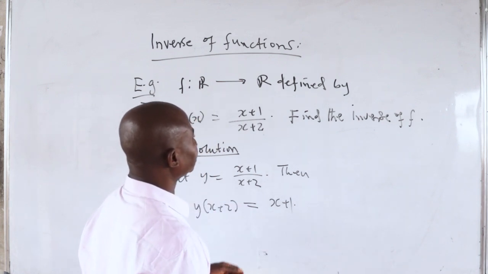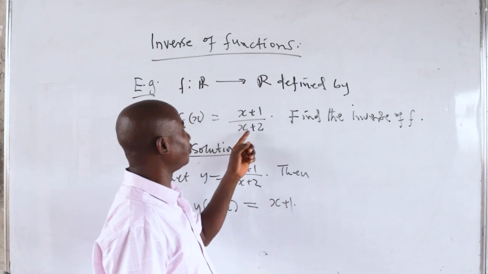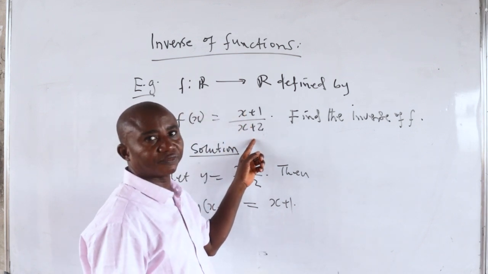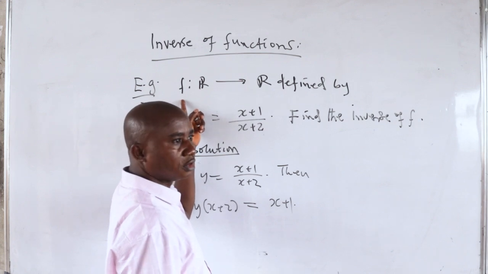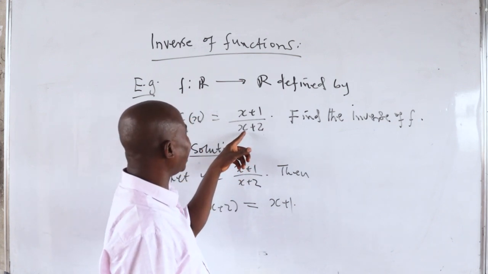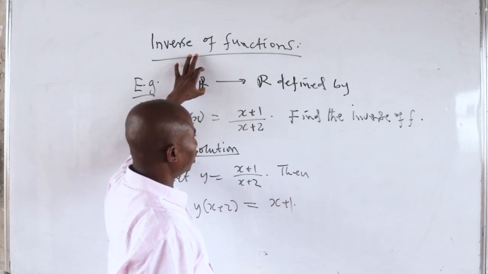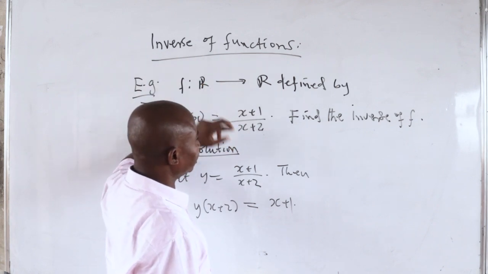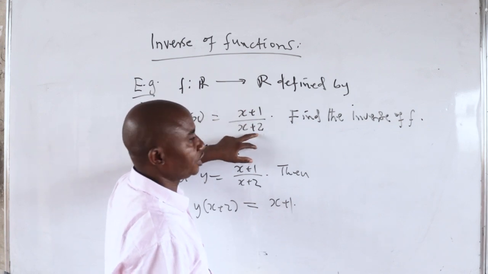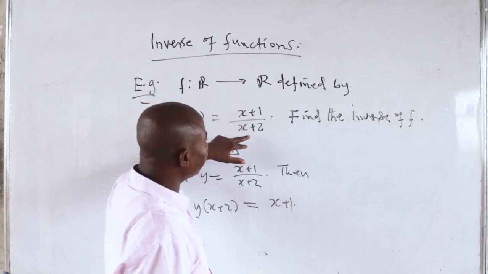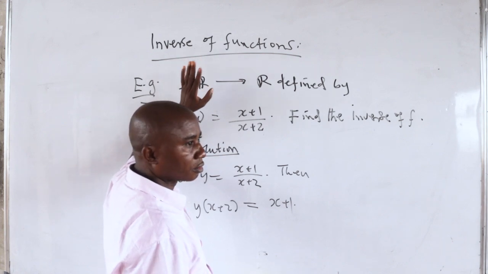Please remember here that we are assuming we are dealing with the values of x for which this function is defined. So here we are taking x from the domain of f. And if you observe well, f is not defined on the whole of R. For instance, precisely at x equals minus 2, we will have 0 in the denominator, and so minus 2 is not a member of the domain of this function. Correct.